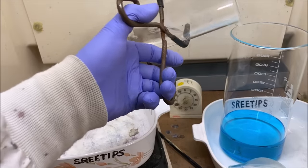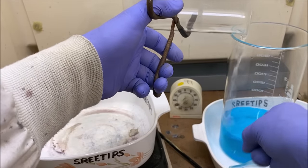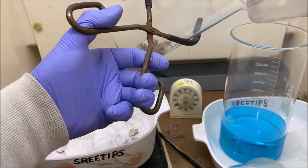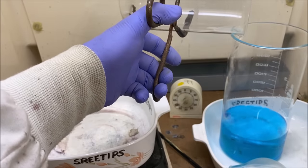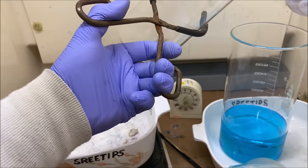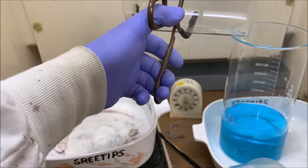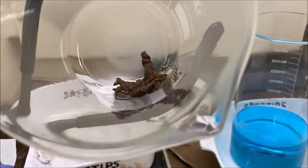I'm going to pour it over here into this jar. There's going to be a whole bunch of excess nitric in there. We'll add silver and consume that. Here's what the gold looks like down in the bottom of our beaker.